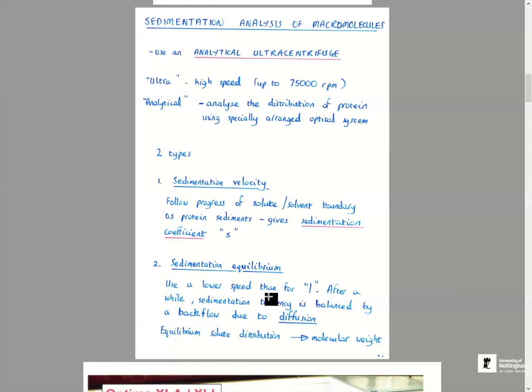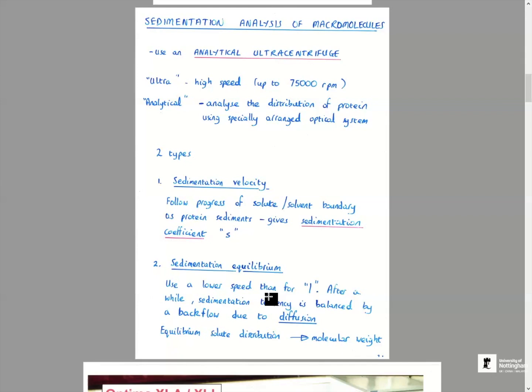But that, in a way, is against the second law of thermodynamics, which likes to make things all random. So pushing all the protein or carbohydrate or nucleic acids down to one end of the cell, there's a force which opposes that. What's the force which has to push everything back and spread everything out nice and even? Diffusive forces, yeah. Diffusion tries to spread everything out. So you've got sedimentation that way, and diffusion trying to push everything back.